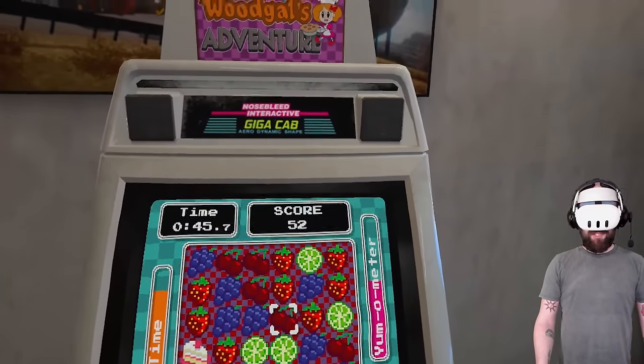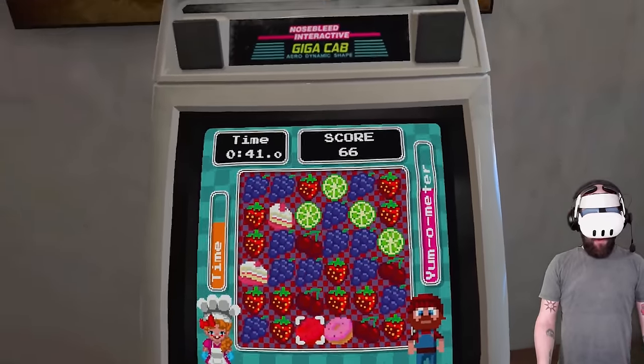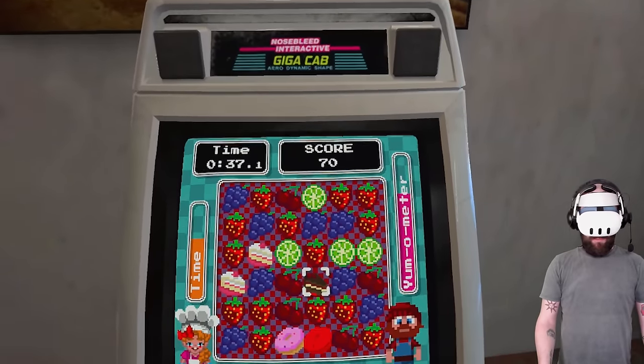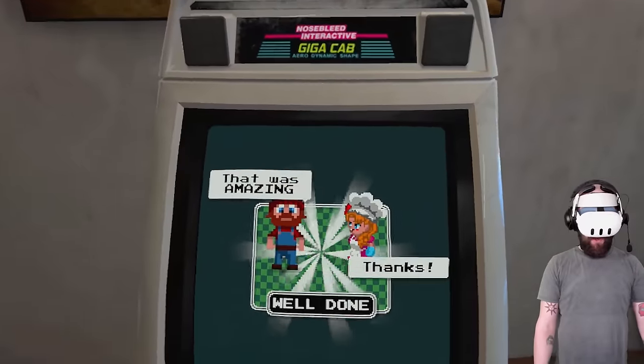Okay, I thought this was like a little adventure game. It is not. This is a puzzle game, but it's amazing that you can sit here and play this stuff. I really want to match up these donuts. They look like they're worth tons of points. I think I can do it. Cake. Why is the cake bouncing? Can that be anything? Cake can be anything. That was amazing. Thanks. No worries, bro.